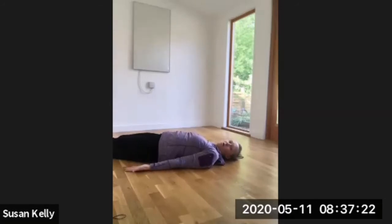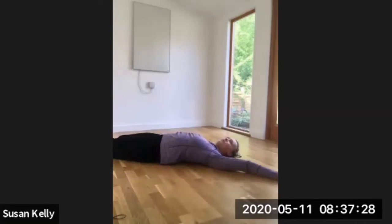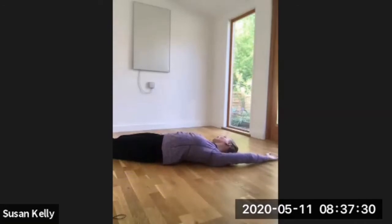Then with your palms up, back of the hands on the floor, bring your left arm all the way up, fingertip reaching away, all the way over your head, bending at the elbow. Bring your right hand up to meet your left hand. Fingertips are touching, creating a circle around our head. Head is rotated to the right. Feeling that nice stretch along the left side of our body.